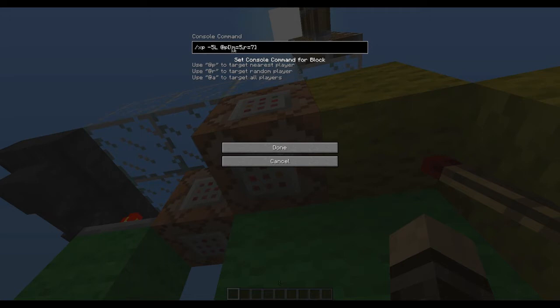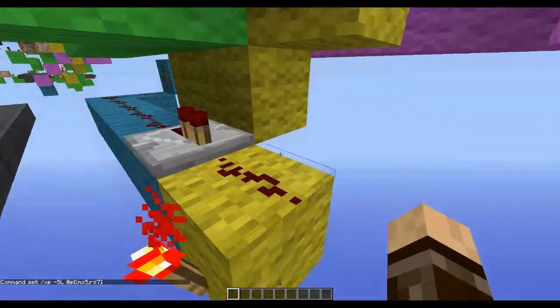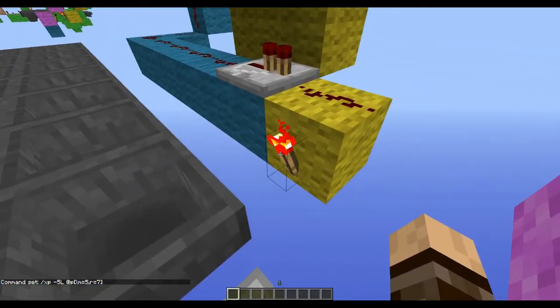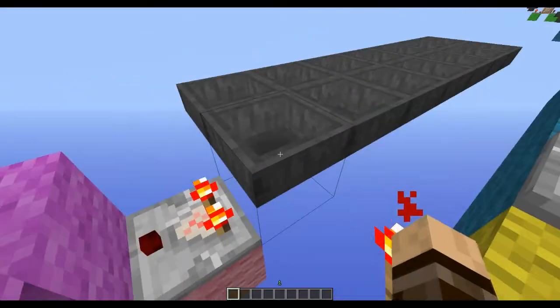This will take 5 levels from the player who is a minimum of 5 levels, but within a radius of 7, and that radius is just to ensure that the XP is taken from the player. Now this torch feeds down here, like I just said, which will then actually turn off this torch. This torch is stopping items from flowing out of this hopper.